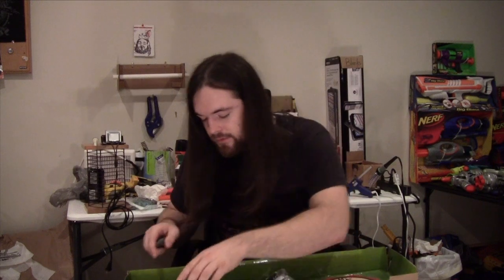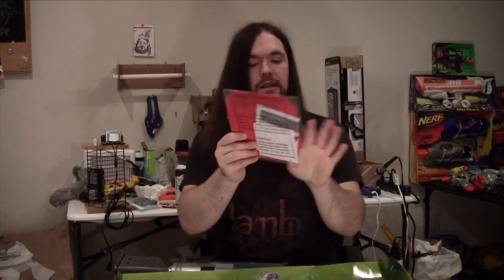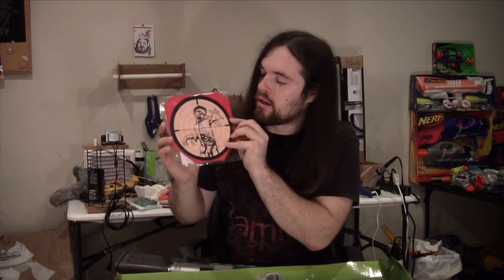On the blaster itself, it comes with a scope, though I don't think that's really going to help you, seeing how it's hollow and I can put my fingers through it. I'll take it off and throw it to the side. It also comes with the target, which is actually a decent size. I wish it was a little bigger, but it has a cute little zombie on there for you to shoot at.